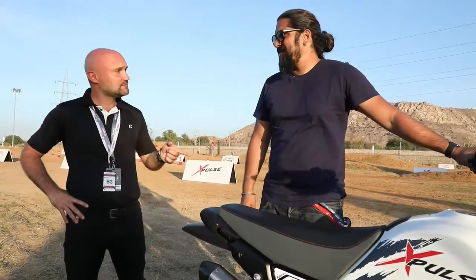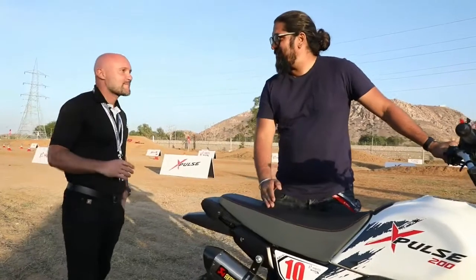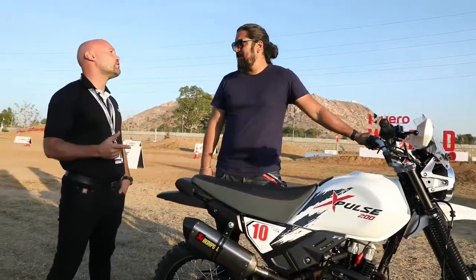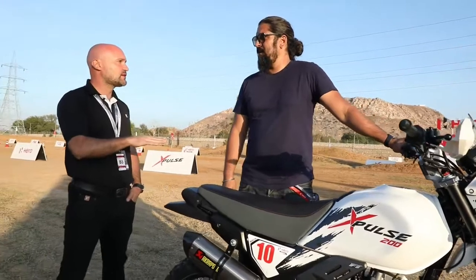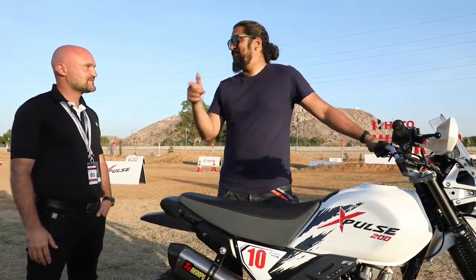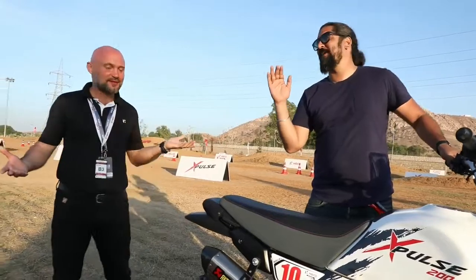Can I ride this on the street? Well, you can, because actually it's homologated. And so can I race with it and ride it on the street? You can ride it every single day, although it will look a bit strange. It's homologated, and it's also homologated by FMSCI. So you can actually ride in the standard category at any rally event in India. That's brilliant. So I can ride to the race and then ride home. Basically, and win. That's amazing. And win. That goes without saying.